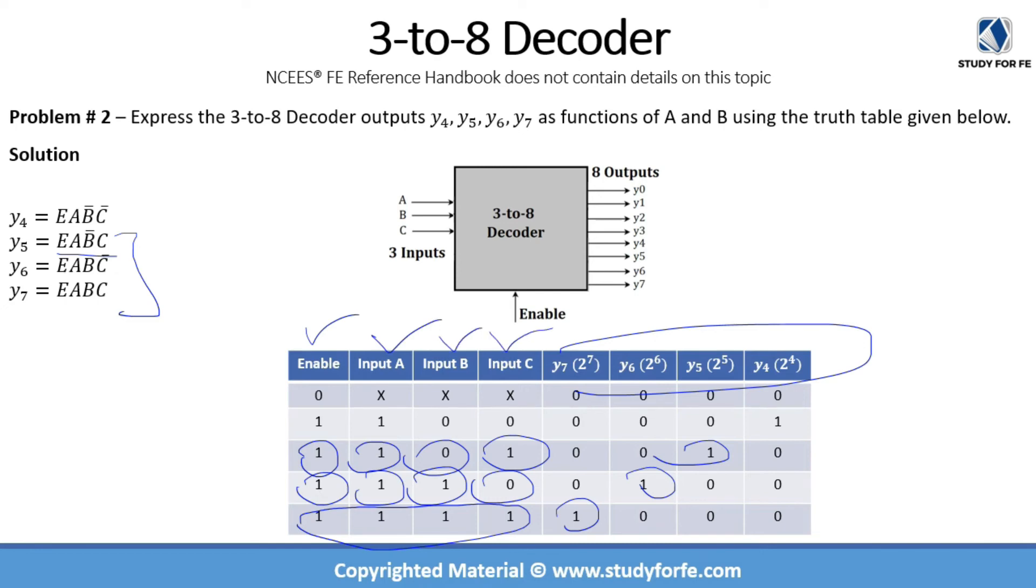Now, in some cases, you can probably assume—the question didn't ask you to express it as a function of E as well. But you can see that when enable is equal to 0, then this output value will be equal to 0. So we are interested when output value is equal to 1, when it is high. So for that, we have to account for enable equal to 1. Otherwise, you can assume that the decoder is on, and that's when you can basically drop E. But it doesn't harm to include E, just to make sure that you enforce the condition that the decoder is on.